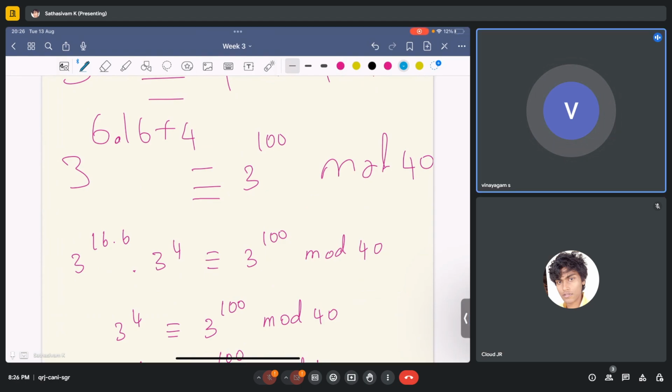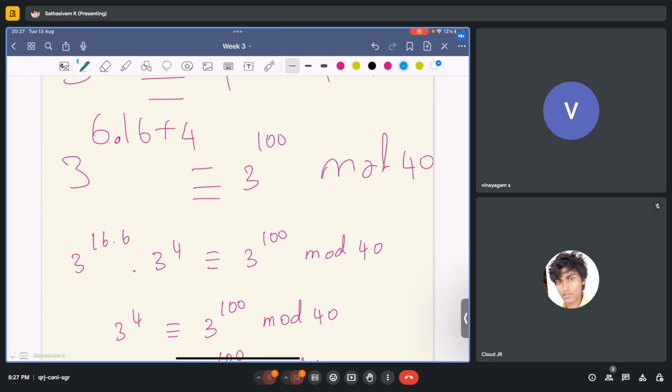Sir, one doubt, sir. Yeah. How to find the number of homomorphisms between groups, and one-to-one homomorphisms, onto homomorphisms? What is the procedure, sir? No, those are not easy. Depending on the group, things will vary. So I will tell the general techniques. There are some general techniques, but depending on the groups, usually things will vary.